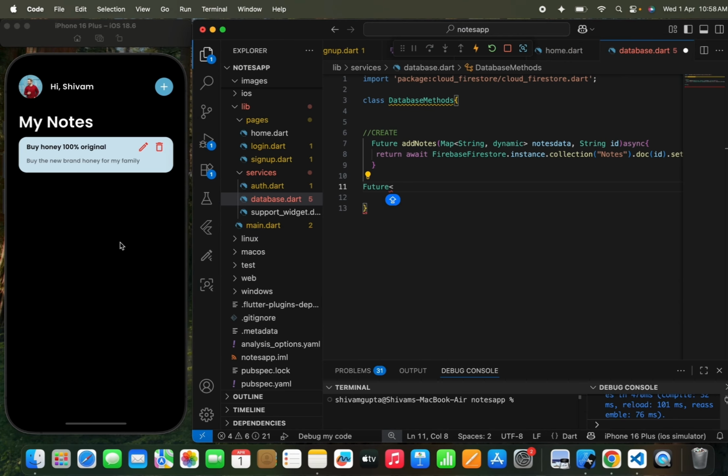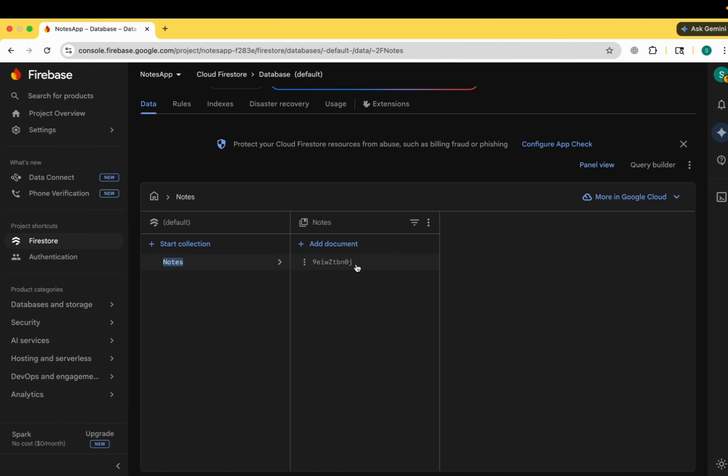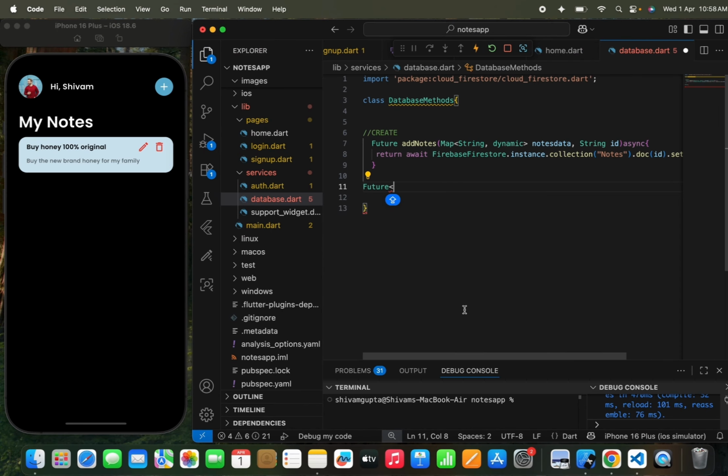Now, what is a stream builder? For example, if I want to update a specific document, like changing the headline of a specific note, I can do that by using an update method, and that should be highlighted in my app in just a few seconds.